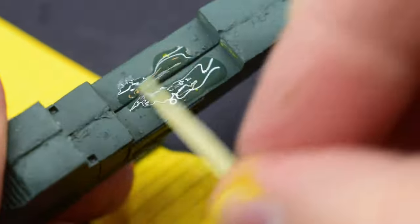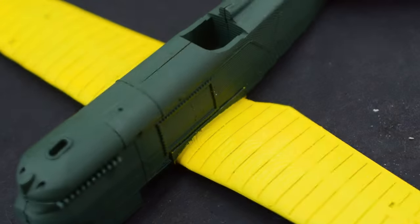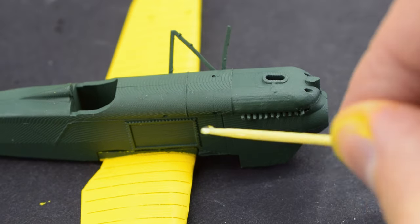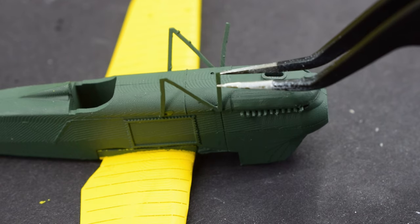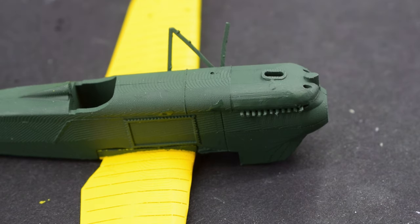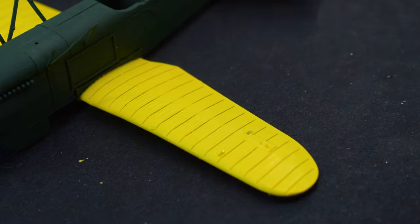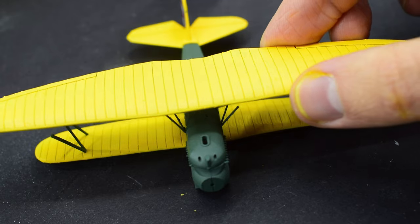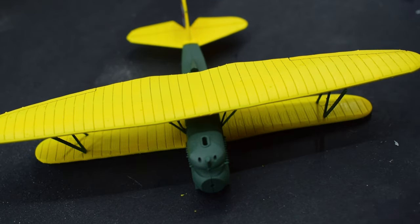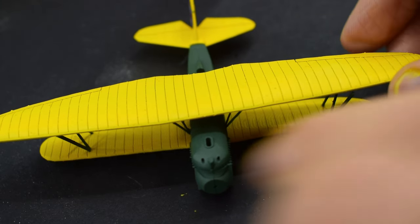The lower wings were glued into their slot on the bottom of the fuselage. The little struts on the side of the fuselage towards the nose were then added into their mounting points — a little fiddly, but just needed taking my time. This was followed by the struts on the wings, again making sure not to break them accidentally. The upper wings could then be glued on top — there is actually a jig you can print out to get these perfect, but I pretty much just did it by trial and error.